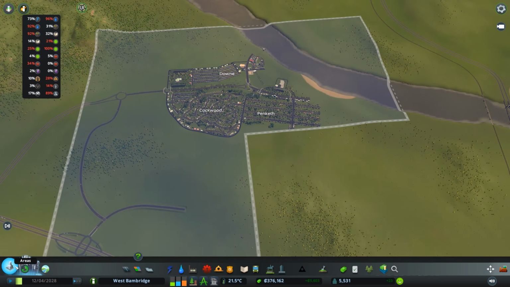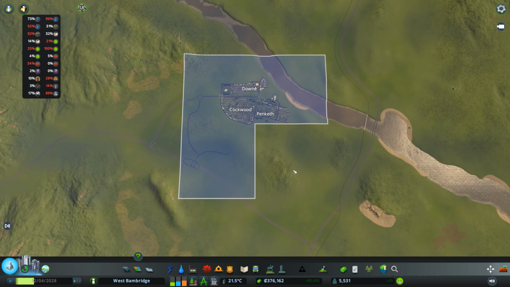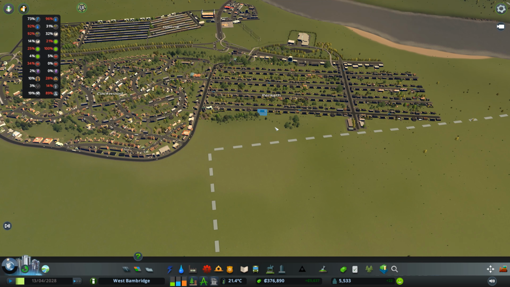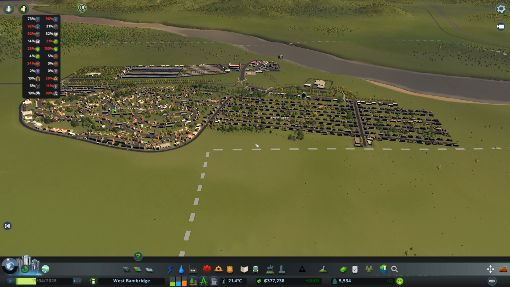I'm just going to check if we can unlock a new piece of land. No, we can't. I'd like to get this square next, because then we can continue out down this way along the edge of the river. But for now, we're going to have to grow our town a little bit more. I think the next tile does unlock at the next milestone.